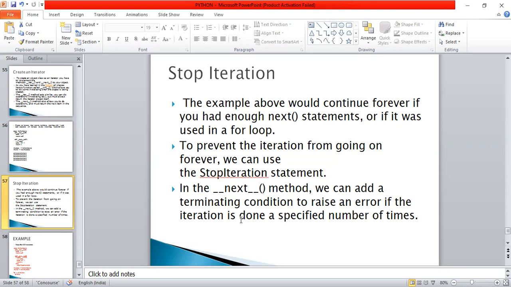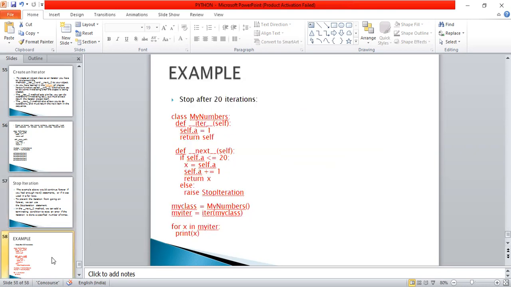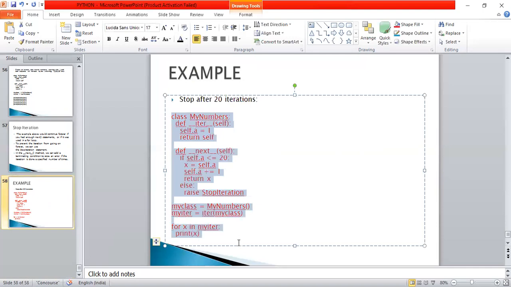So I'll tell you with this example. I want my output to stop after 20 iterations. So what I'm going to do is, here in the condition itself, I'll put a stop. If the value of self.a exceeds 20, that is, if it becomes 21 or greater, this value should come out of the loop and the iteration should be stopped.